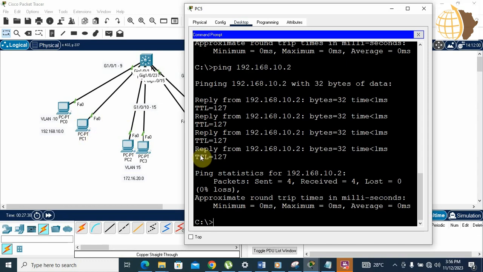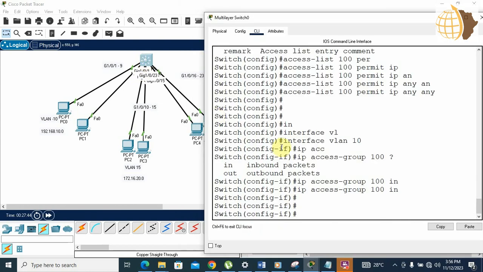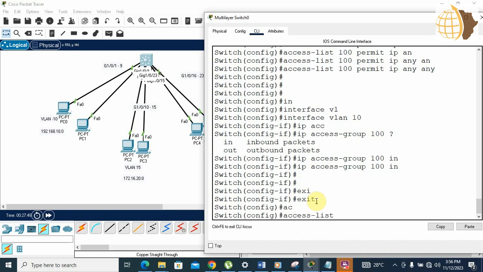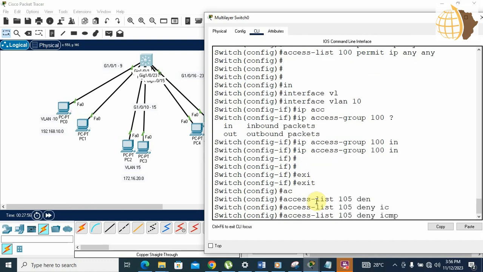So now let me prevent VLAN 20 from pinging VLAN 10 and see how it goes. I'll exit and configure access list 105. I'll deny ICMP.